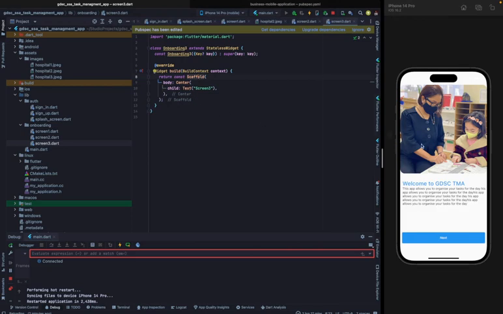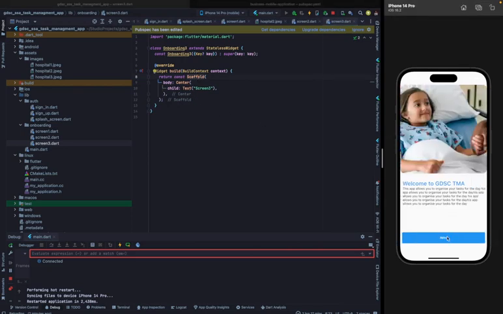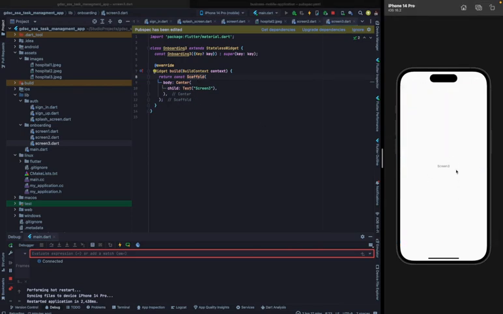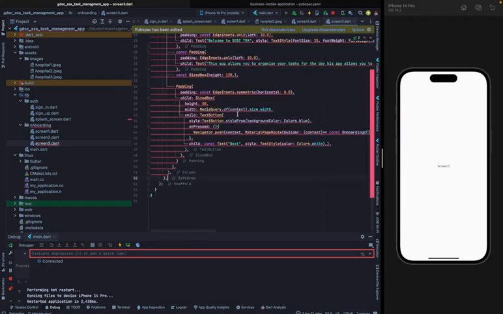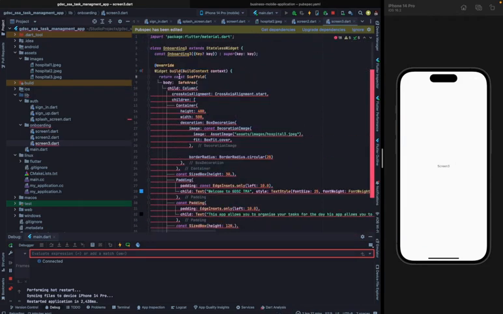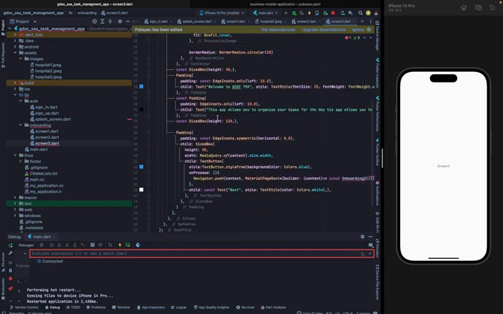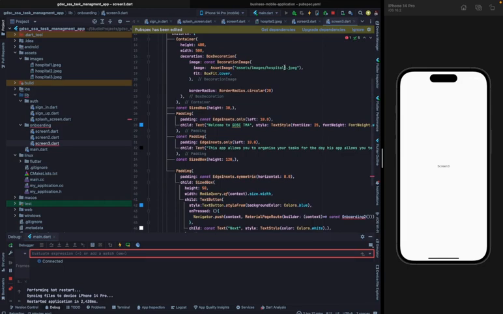So now we have our first screen, our second onboarding screen, and our third onboarding screen. But then our third onboarding screen does not have any property. So let's still copy and paste. Control V. So now we are supposed to have that error again. Then you remove your constants from it. Then we change the image. We have used hospital 1, hospital 2, and hospital 3 too. Let's use hospital 1 this time around.